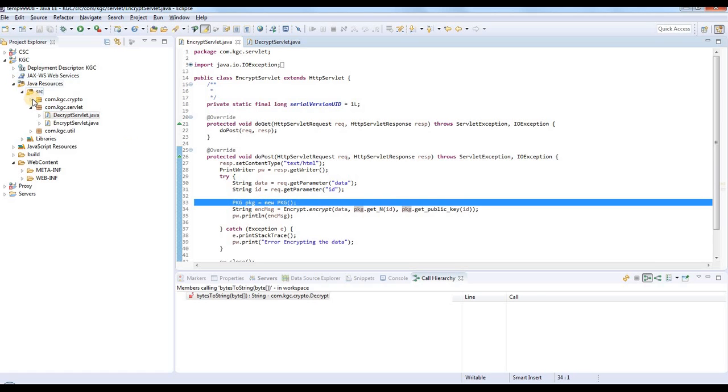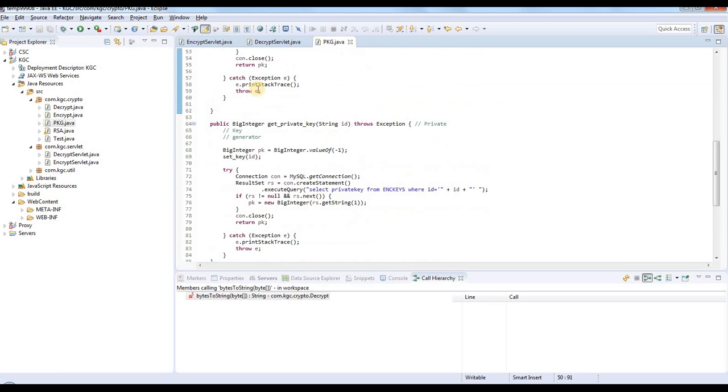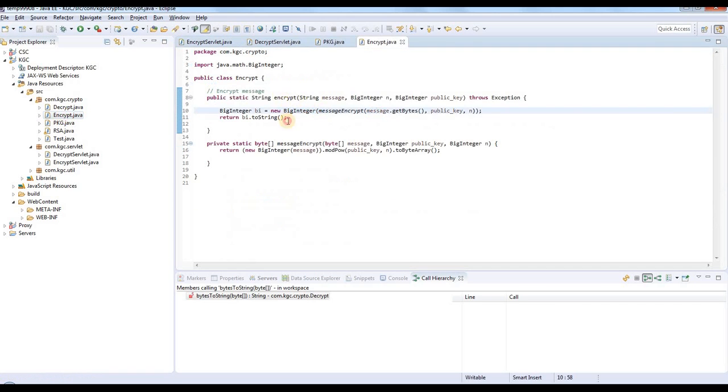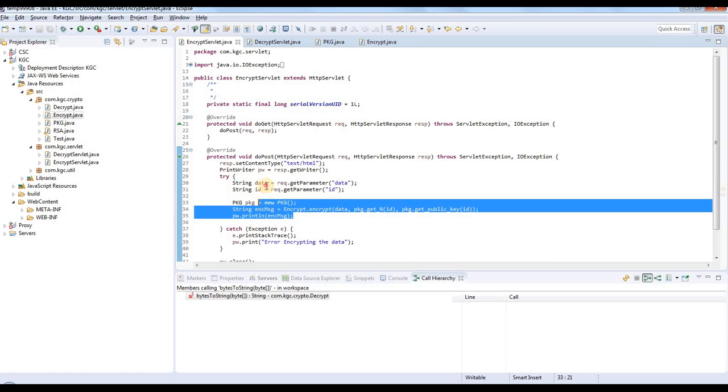PKG is defined here, and it is basically used for storing the keys in the database. After storing the keys, I make use of this encrypt Java file to perform the encryption operation, using n and the public key. Then I print the encrypted data and give it back to the CSC.